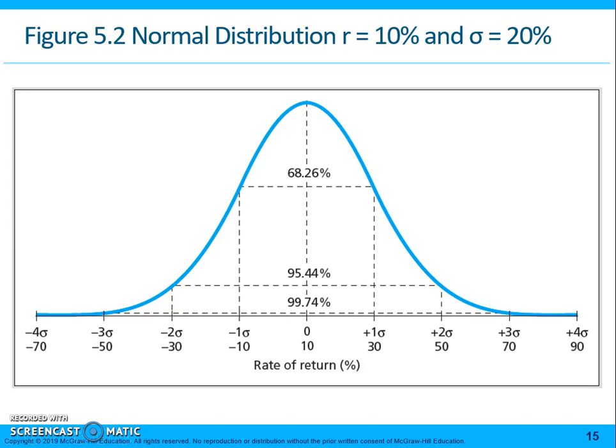I mentioned that the normal distribution has some issues, and that is because most investment distributions have what are called fat tails, and that means that there are observations that occur out on both ends that aren't captured by the normal distribution. So we're understating, by using the normal distribution, we're understating the risk. By how much? Not a whole lot. But we'll talk about that a little more as we move forward.